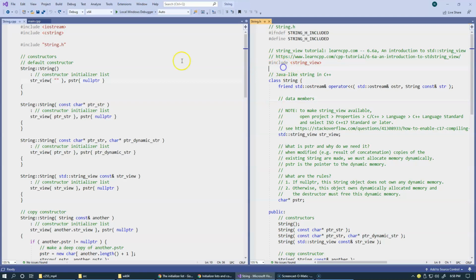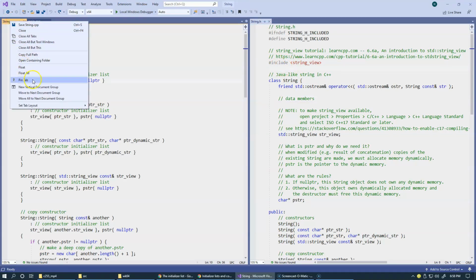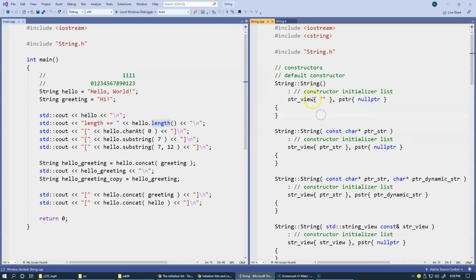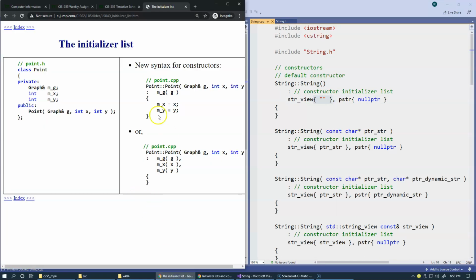And in the latest version of the compiler, I typically use the curly braces. Curly braces, you can see that these are braces, these are not parentheses. The earlier version of the compiler would only permit parentheses, but now using braces on the initializer list is pretty standard practice.